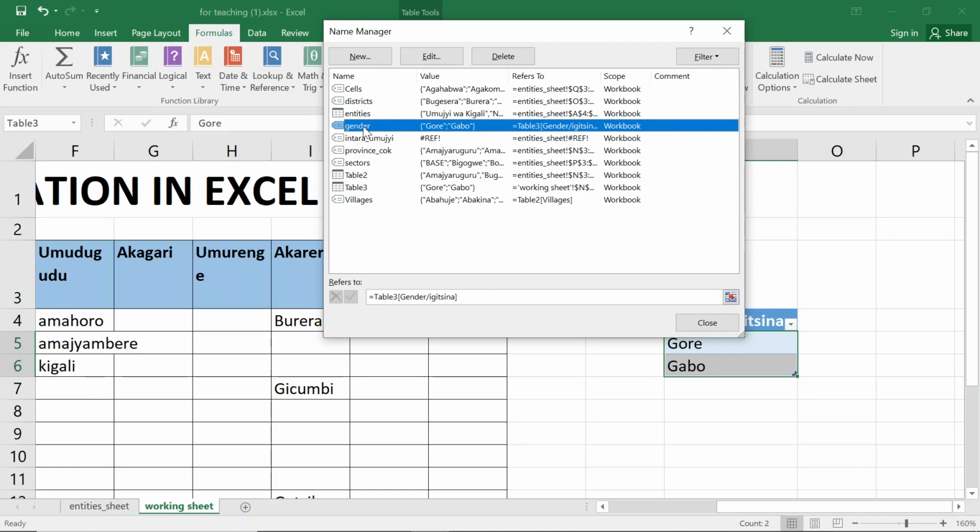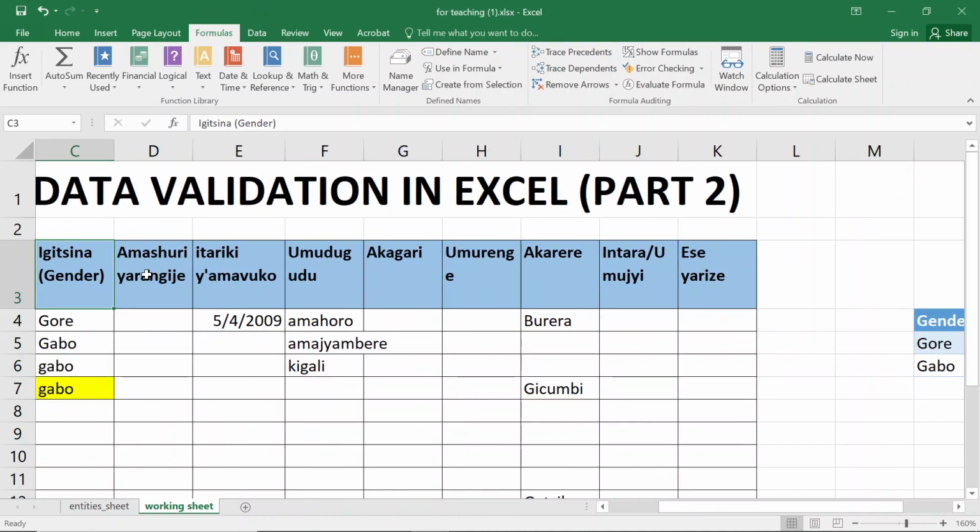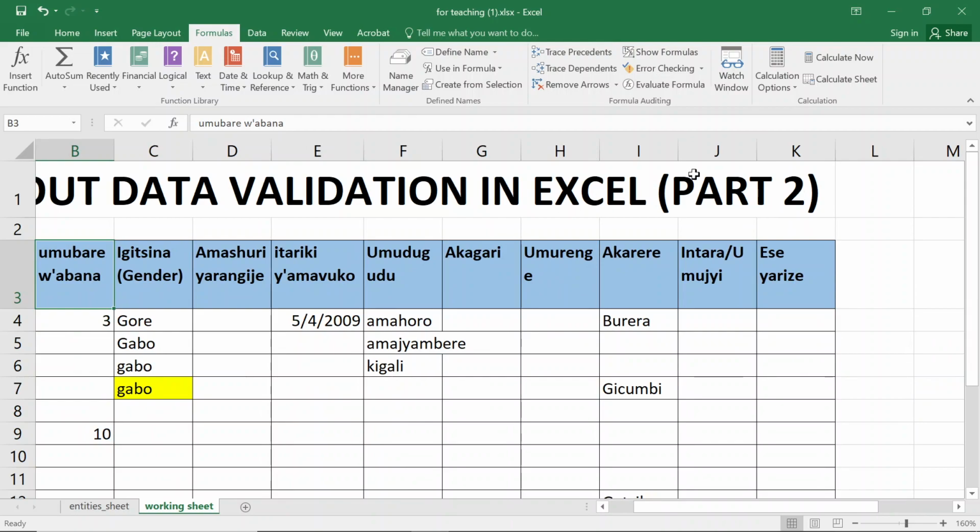Yes, you can find it. Yes, it is Gore and Gabo. These are Kinyarwanda terminologies. I am going to show you what exists.